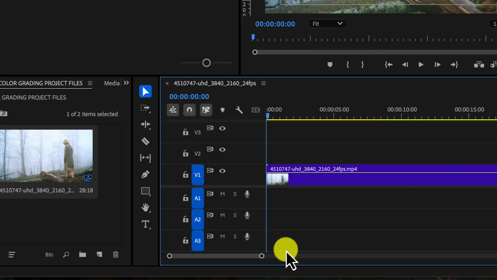I know you must be wondering what color correction and color grading is. Well, color correction is fixing colors in your video so everything looks natural and clear, like making sure your white looks like white and not yellow or blue. Imagine taking a photo in a dark room and using an app to brighten it so you can see things better. That's the same way it is in Adobe Premiere Pro.